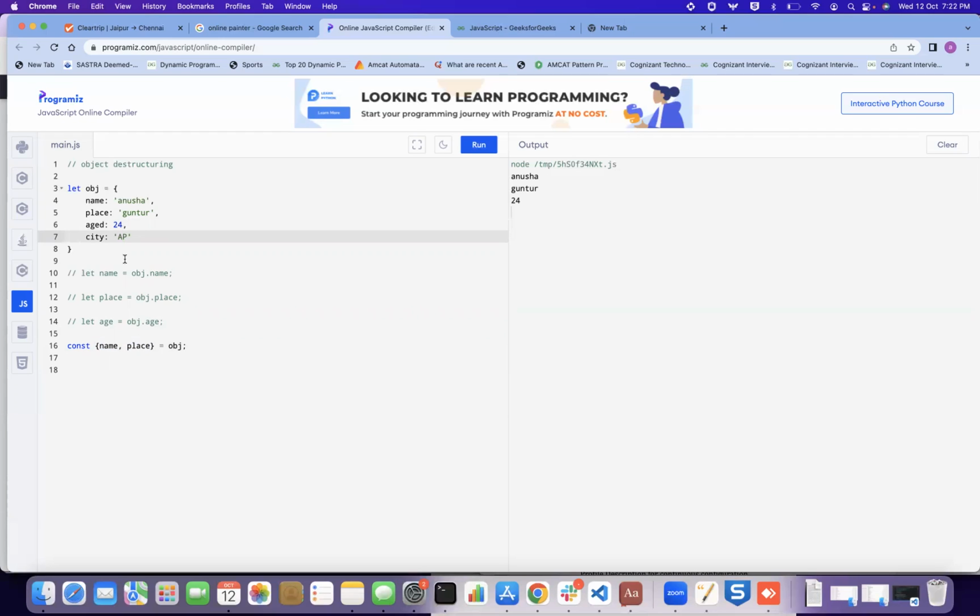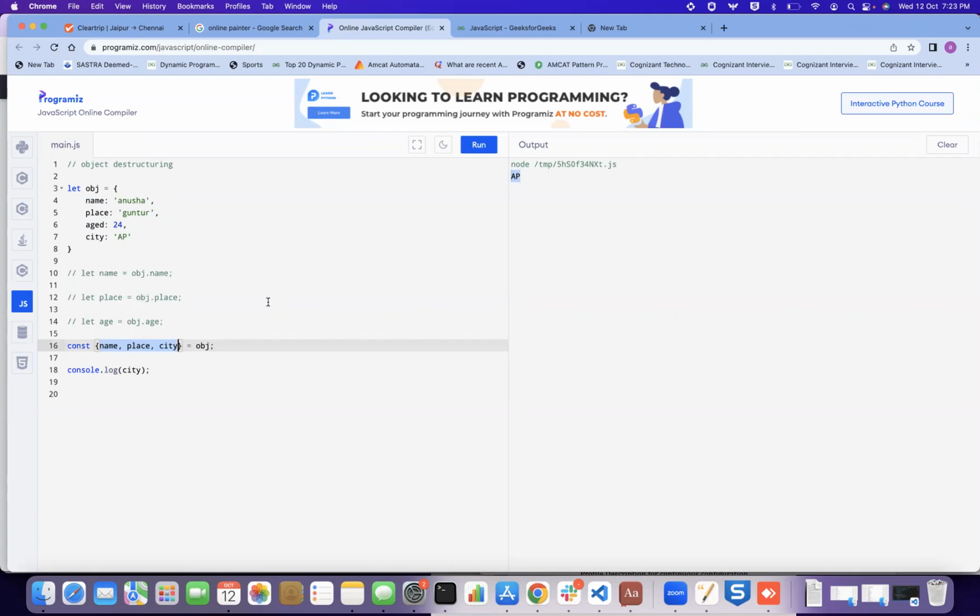If you declare city here, what will be printed? AP will be printed. Any doubts, anyone? It doesn't matter how many elements are in the object, only which exact variables we are declaring and how we are assigning.